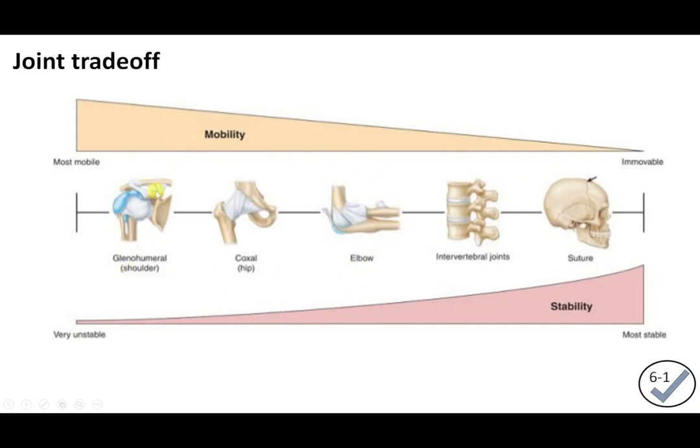Yet, not all diarthrotic joints are made the same, right? We have the elbow joint here, the hip joint, and the shoulder joint here. And they don't all have the same mobility. Yes, all of them are considered diarthrotic joints, but some have more mobility than others. So for example, this elbow joint, yes, it's quite diarthrotic. It can bend up and extend about 180 degrees in motion. But that's all it can do, right?